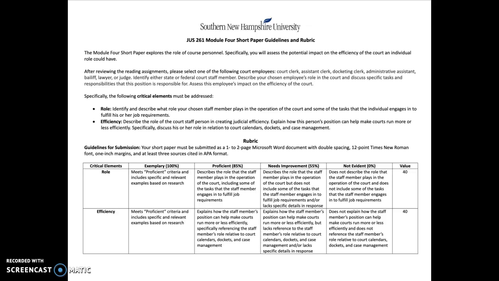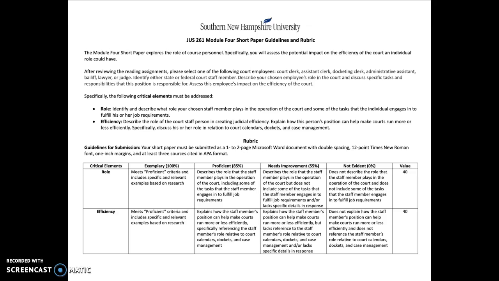For our discussion assignment, you're going to be looking at a game of rock, paper, scissors, and it's just going to be a little different type of version adapted for judicial administration. And its intention is to hopefully get you guys to critically think about the different types of court personnel and their impact on each other. In other words, if someone is not doing their job efficiently or effectively, it can clearly impact the other roles within the judicial system.